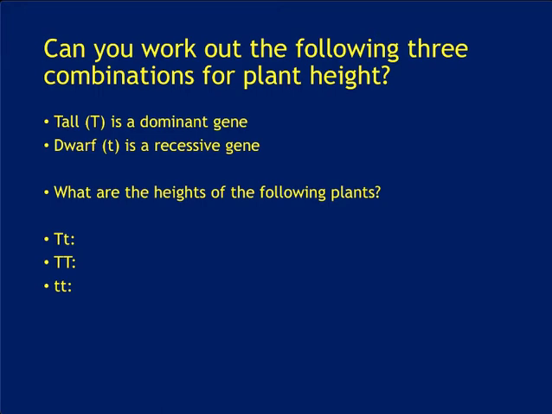So here we have big T, small t, and the rule is big T is dominant. It's always going to show through. So these plants are going to be tall. In the second example, it's big T. So again, that is the dominant trait. They're going to be tall. And our last example is small t. There is no dominant around, so you're going to see the recessive trait. These are going to be dwarf plants.